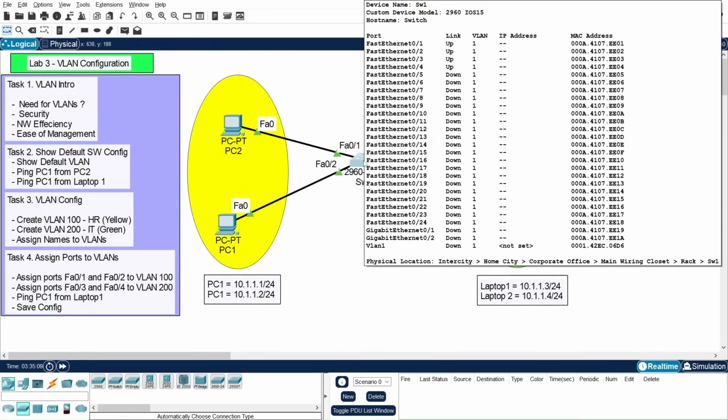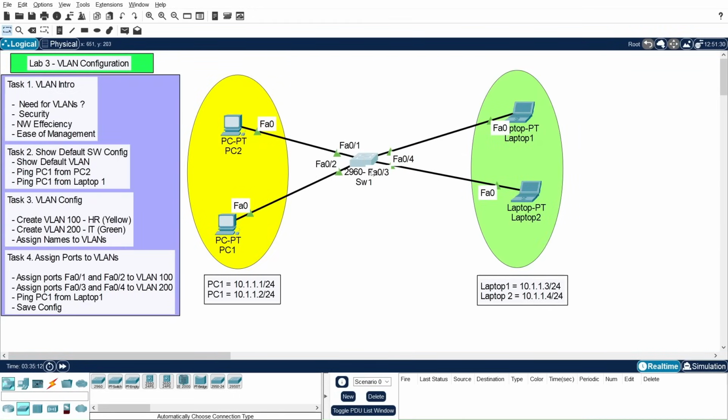So when the switch is in the default configuration and all the devices are connected to the same VLAN, the default VLAN, then the traffic of each device is visible to each other. When, let's suppose, laptop 1 wants to ping laptop 2, it does it through an ARP mechanism. Let's suppose laptop 1 knows the IP address of laptop 2, but it does not know the MAC address of laptop 2. So it sends an ARP request through the switch, and the switch then sends the ARP request to all its ports. Although laptop 1 is only communicating with laptop 2, all the devices that are connected to this switch are receiving the ARP request, and in this way a broadcast congestion is created.